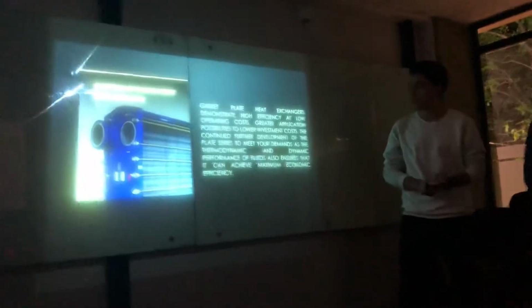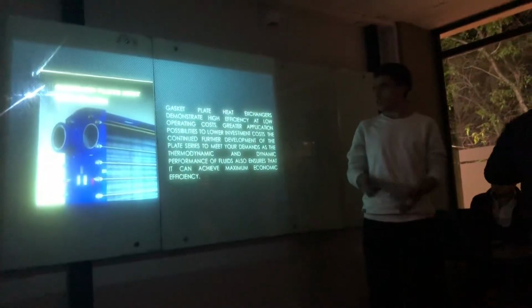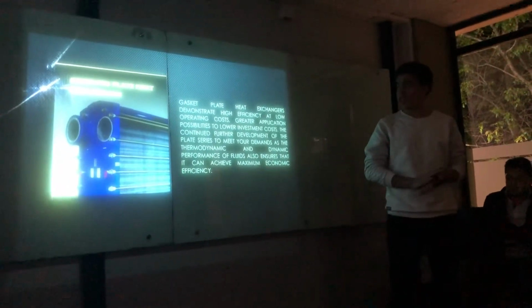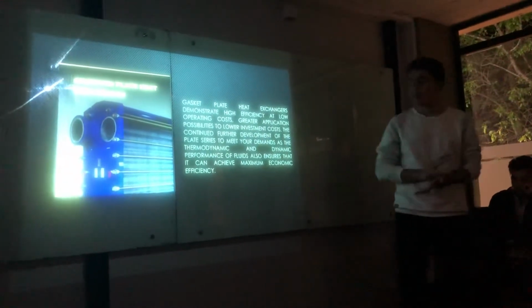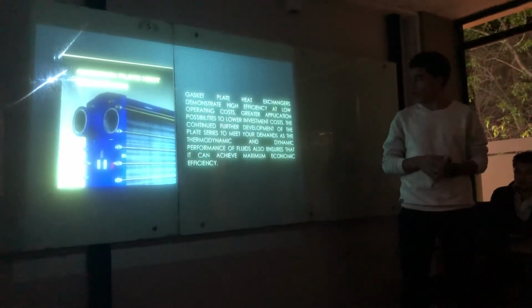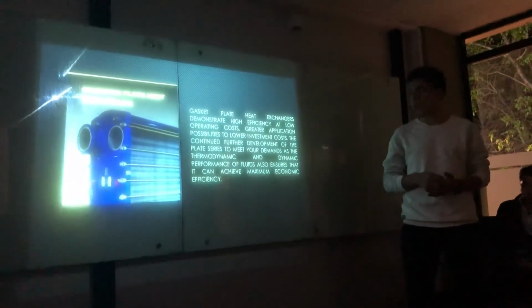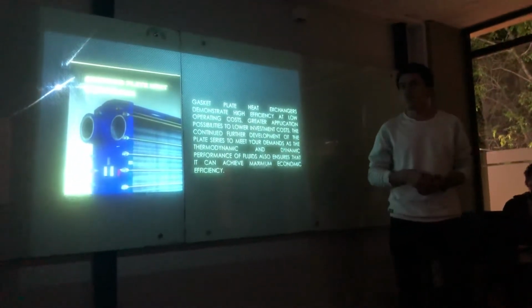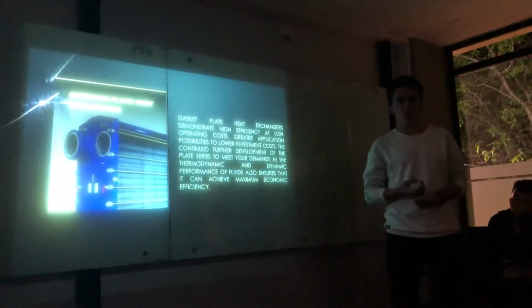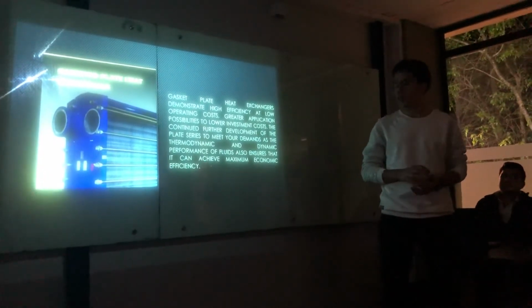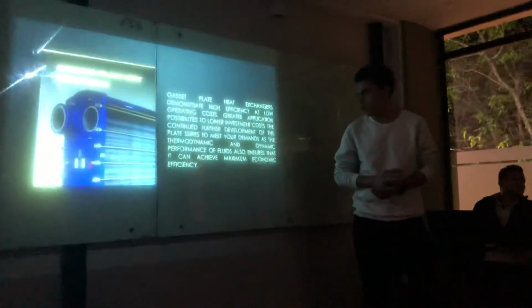There are four types of application heat exchangers. The first is gasketed plate heat exchangers, which demonstrate high efficiency and low operating costs, offering the possibility of lower investment costs, with continued further development of the thermodynamics of the plate series to meet your demands, and the thermodynamic and hydraulic performance of fluids are ensured so that it can achieve maximum economic efficiency.